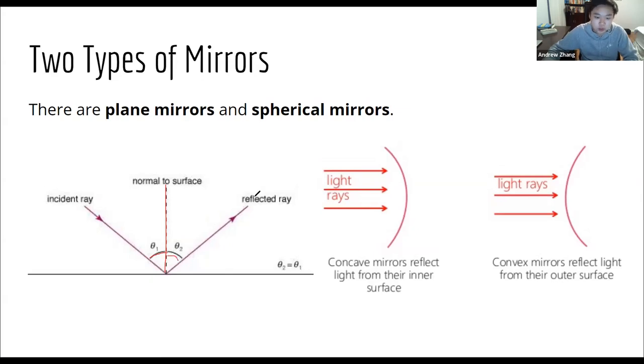So that's pretty intuitive. There's a similar idea for other mirrors, except instead of reflecting across this perpendicular line, you can think of it, for instance if we take the top light ray, as reflecting as if there is a plane mirror that is tangent to the concave mirror in this case at that point.